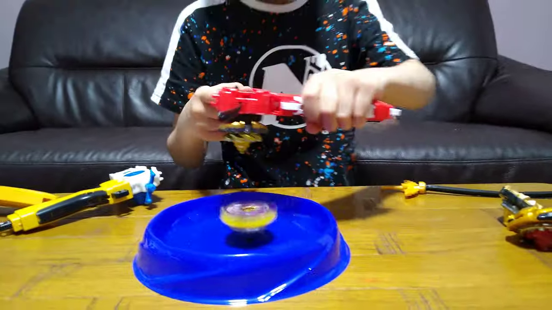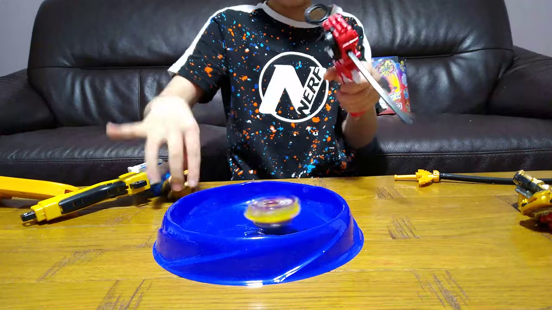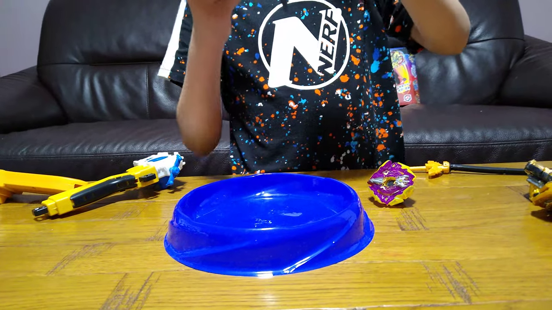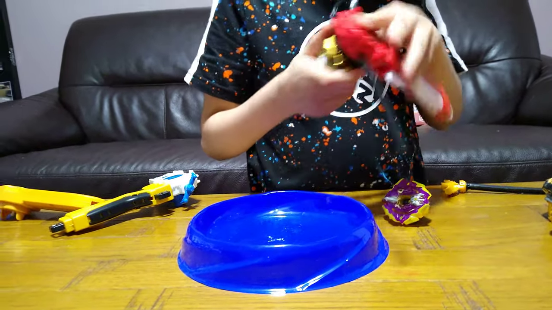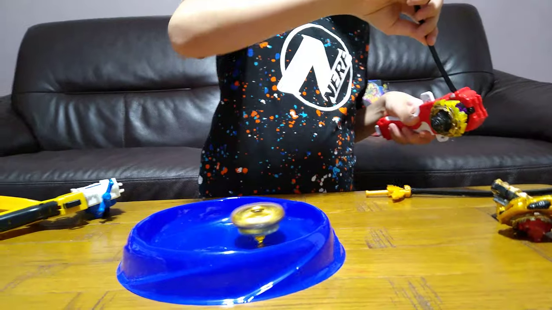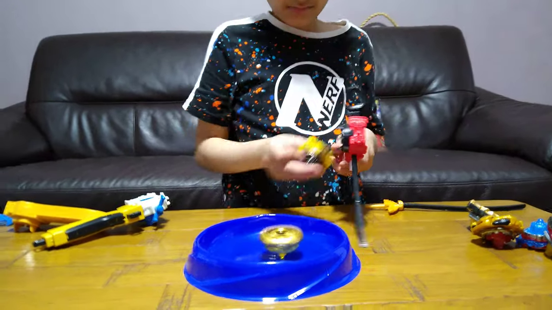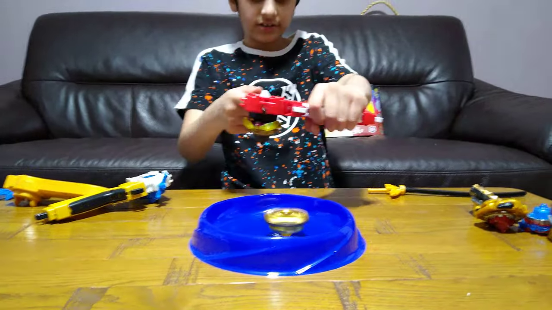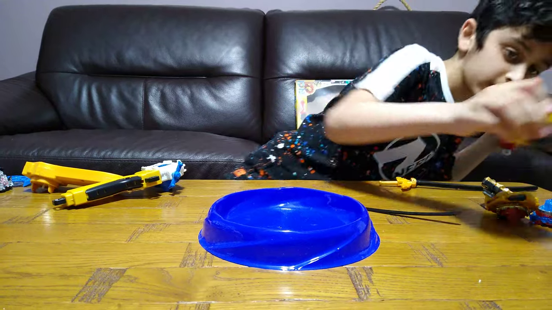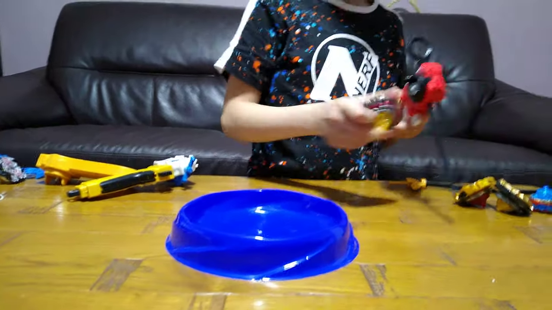Which one would win? The unknowns. Unknown number 1, that's already in the ring, or unknown number 2? I'm trying to launch. Start again. Unknown number 2 needs to be launched first. Unknown number 1, not. Three, two, one, let it rip. Automatic victory. This guy's going in the finals. I mean in the next round.